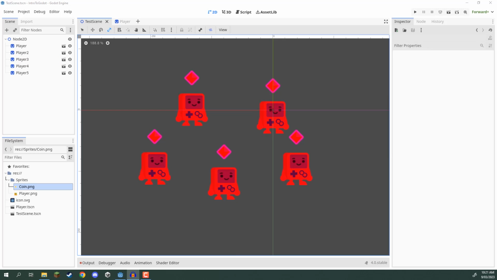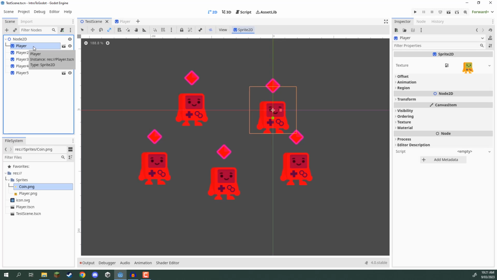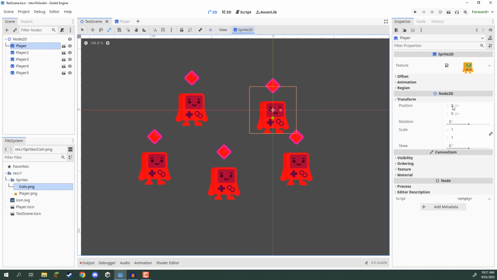Hey everyone, in this lesson, we are going to be looking at the different tools that we can use in order to move, rotate, and scale our nodes. Now, we already know that if we select a node, we can go over into the inspector, down to transform, and we can modify the position, rotation, and scale properties right here. But, you know, this can be a bit annoying if we're trying to specifically position something. We don't always know exactly where in the world we want to put it based on a number.